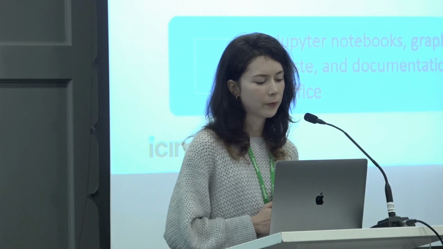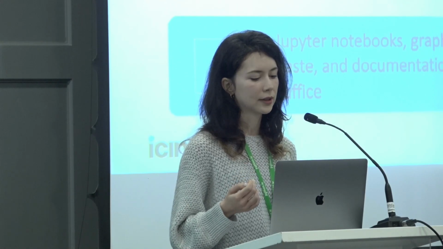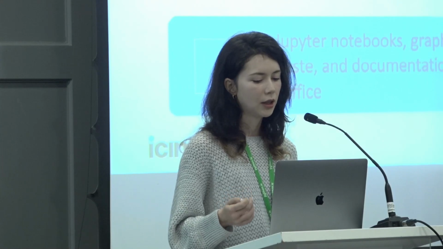So, okay, what is an MVP? MVP came from the startup world, when you are producing with limited budget and time constraints some quick prototype of your product, and you show it to stakeholders. For data scientists, it's quite similar in some sense, in that we also can build prototypes of the end result. But usually our stakeholders are product managers or other teams.